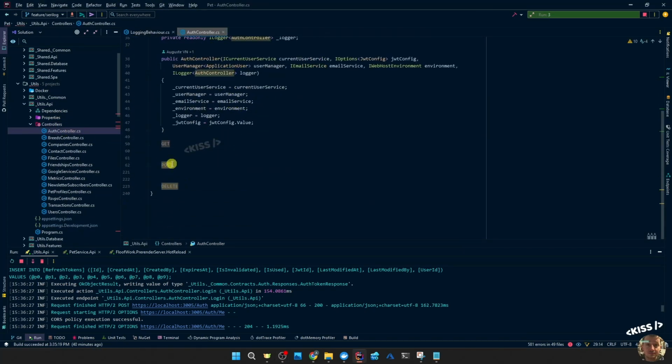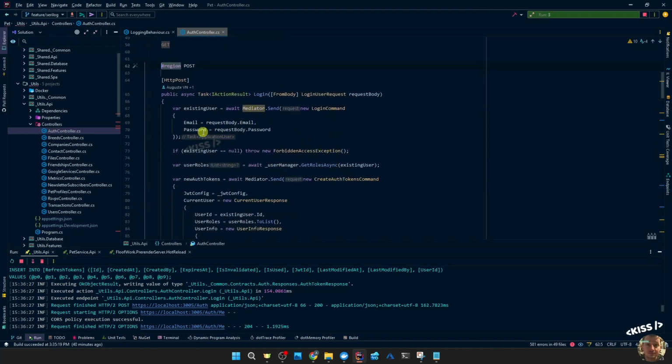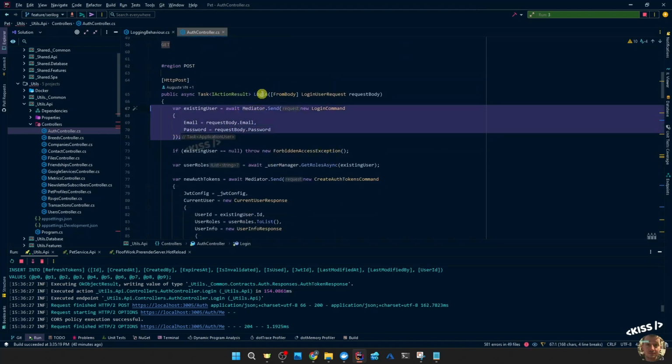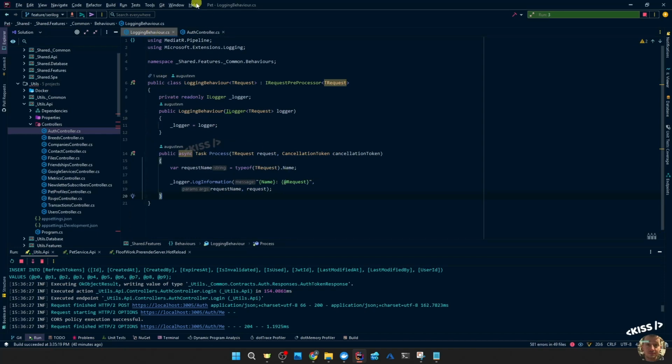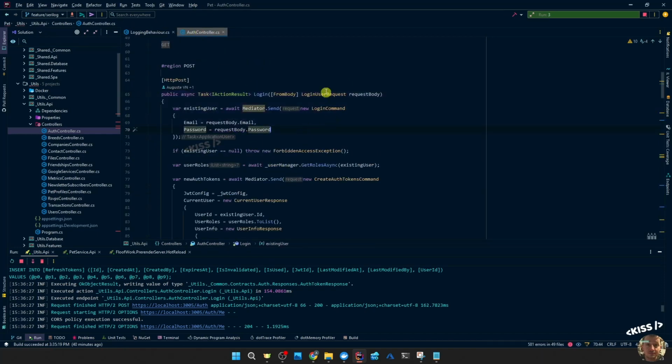Mediatr gets called inside of the controller method, which means this request body is already read, so we don't have to read out the stream in memory anymore. We can just access this data, which makes it a good place to log whatever was passed along in the login command, for example.